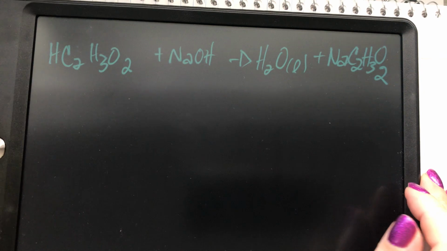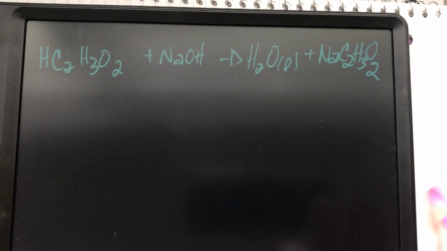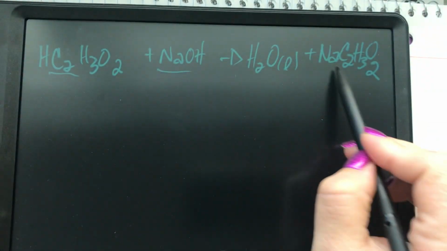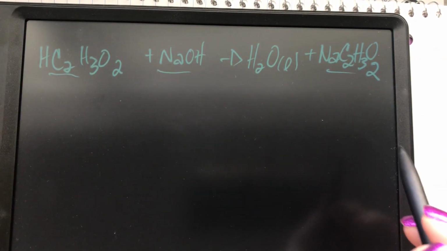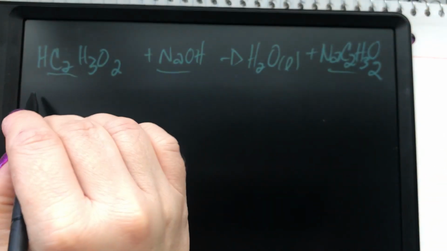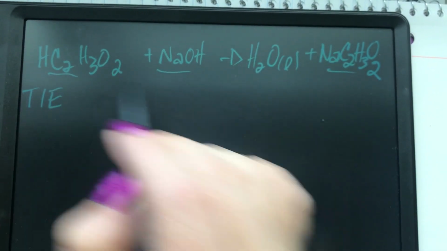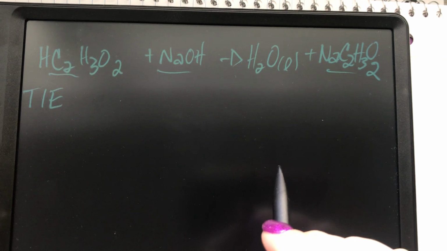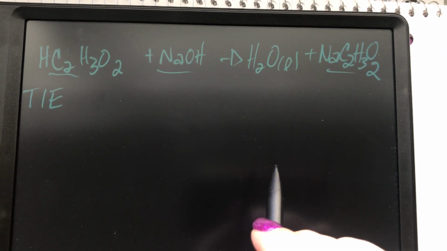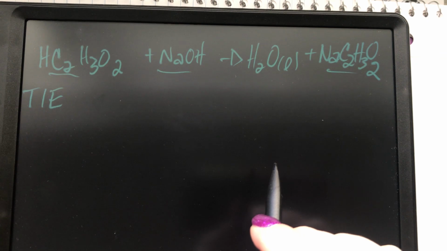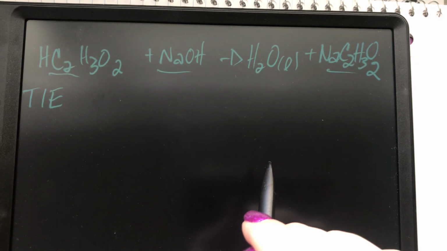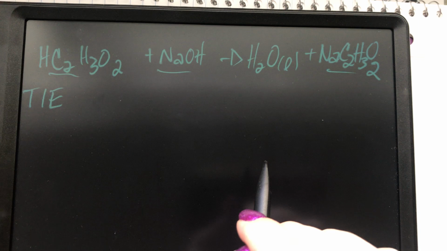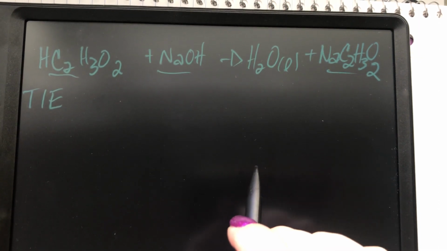Okay, so I don't have it written down anymore, but we looked at it before. These guys are all aqueous, right? So when we do our TI, they should all break down, right? I said last time that there was one exception to when you have an aqueous substance and it doesn't dissociate in your TI.